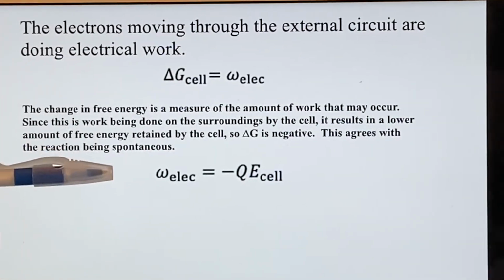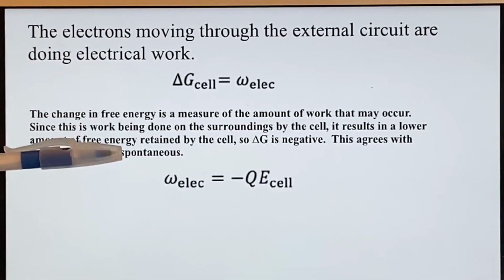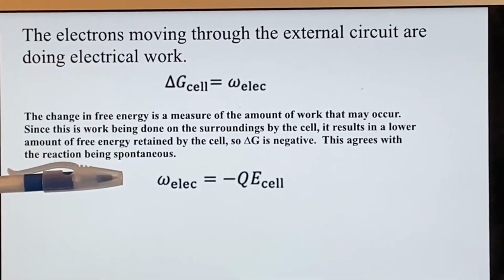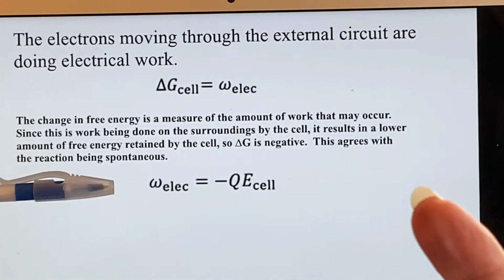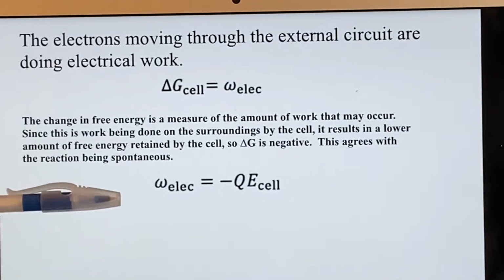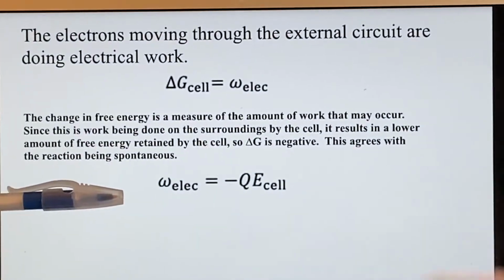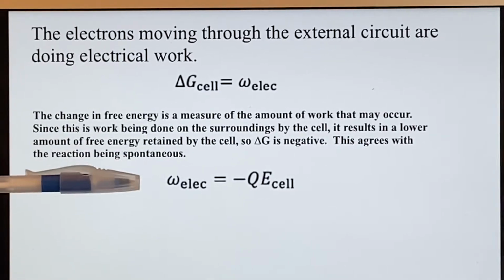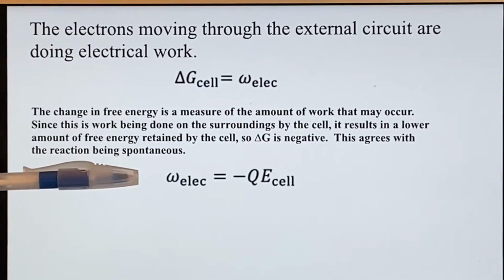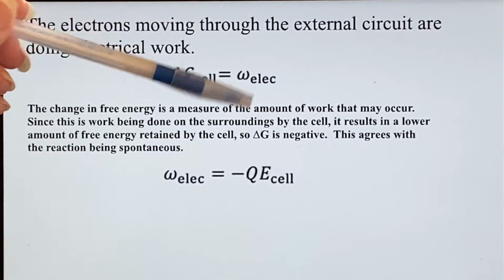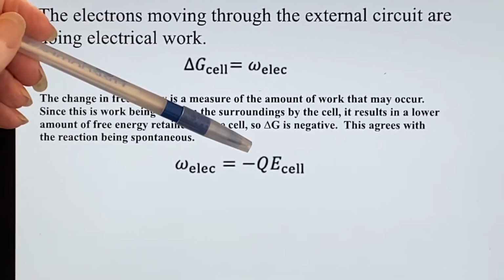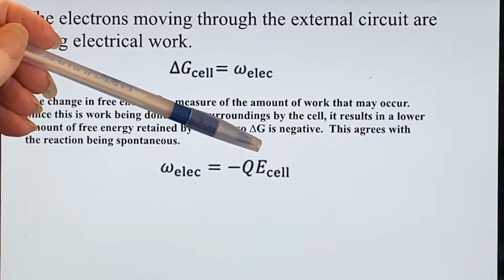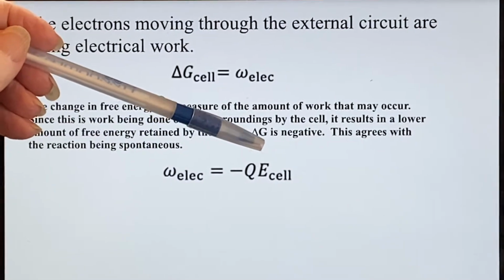If we look into the amount of work done electrically, it's very similar to what I was saying about taking a heavy book and putting it up on a bookshelf. How heavy was the book? How high was the bookshelf? These are the two things that change all the time. In the case of this electrical work, it's going to be how many electrons are being moved and what is the height that they're being moved to, the voltage of the cell.